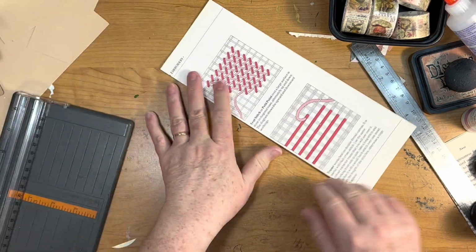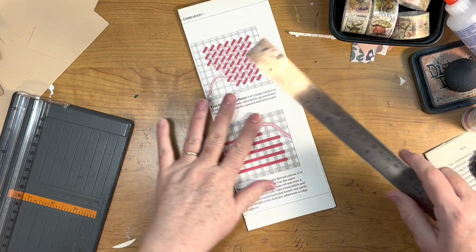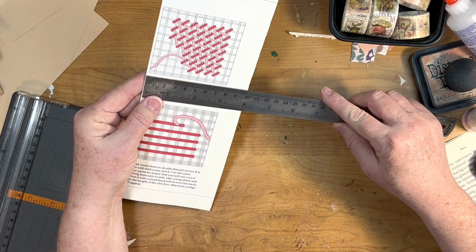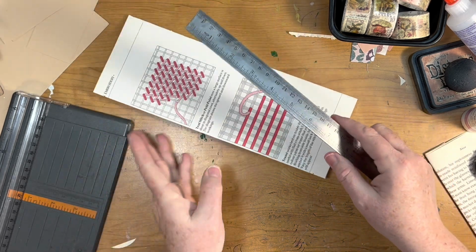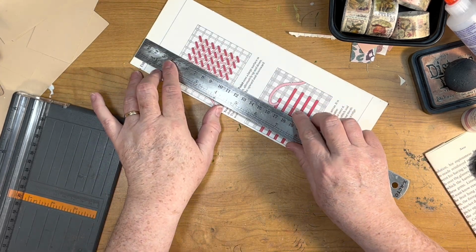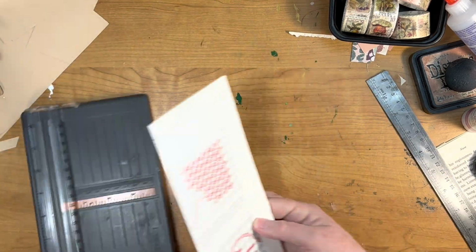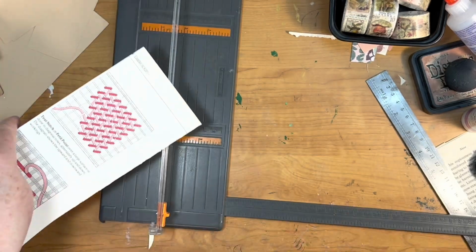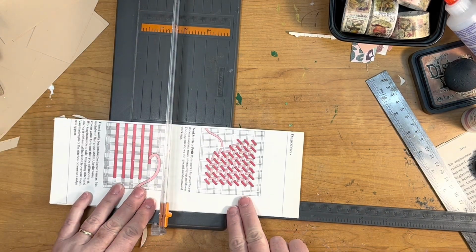And then just however wide it is, however wide it is. I'm not going to say, ooh, it's about 4 inches. It's just a little less. I'm not going to say, oh, I need to trim it to 3.5 or whatever. I'm just going to go with whatever the book page is. And then I'm also going to cut it at about 7.5. I mean, you can do 8 if you want, or 7. It's up to you, but I'm just going to go with 7.5. We'll see what that looks like.